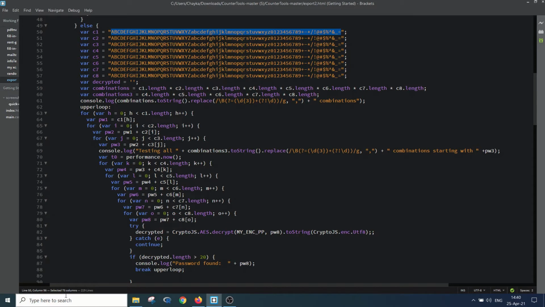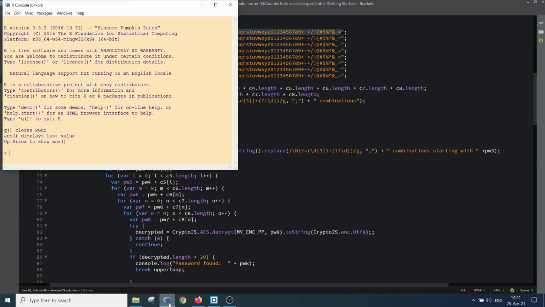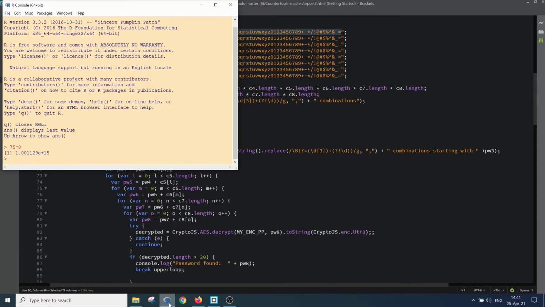How many? Down there you can see 75 characters. So likewise, the second character can be any of those 75 and so on. So we have 75 times 75 times 75, 8 times, different combinations, which then happens to be 1 times 10 to the power of 15. And try and guess, what does that mean?